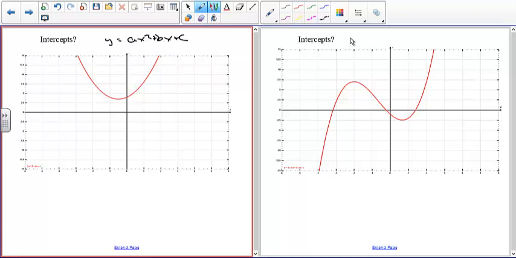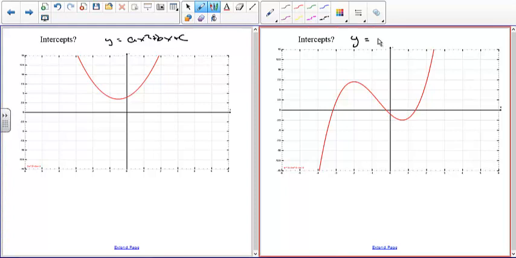Same thing's true here for a third-order equation. That'd be ax cubed plus bx squared plus cx plus d. Again, depending upon the coefficients, we may have 3 x-intercepts, like here, 1, 2, 3. We'll always have 1 y-intercept. Or we may have 1 x-intercept. Let's see if I have that on the next slide. No. So let me just draw another function here. Let's say it would look something like this, but instead of coming all the way down there, it would go like that. In this case, we have one x-intercept, 1 y-intercept, but not 2 additional ones.